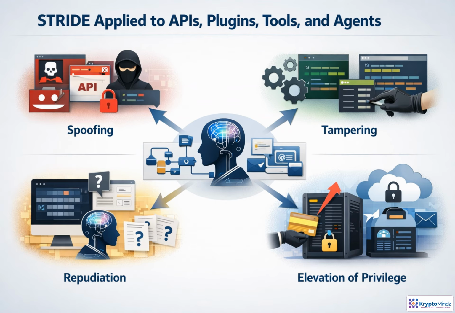With agentic systems, the boundary expands beyond the model. The agent can reason, choose tools, call APIs, and trigger workflows, so every connection becomes part of the threat model. Spoofing may trick it into trusting a fake tool. Tampering may change instructions, parameters, memory, or responses. Repudiation appears when logs cannot prove who acted. Elevation of privilege happens when plugins or delegated credentials give the agent more power than it should have.